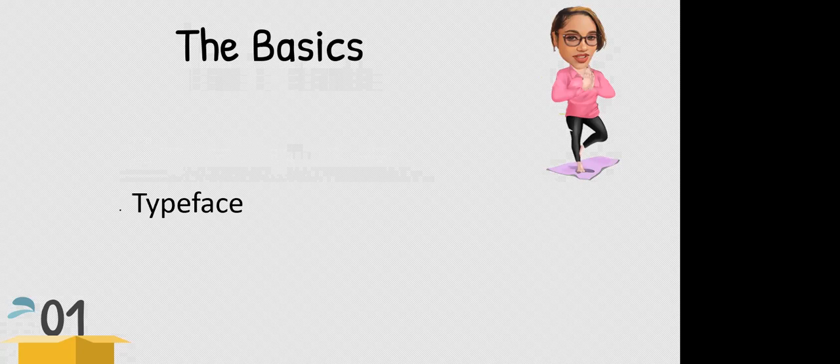Then there's this thing called typeface. Your typeface is basically what you're using for your font, how large your font is, etc. Try not to have more than two types of fonts on your screen. Again, you don't want your PowerPoint looking all over the place, or looking like it belongs to two different PowerPoints. So no more than 2 types of fonts per slide. Also, you need to consider the size of your font.